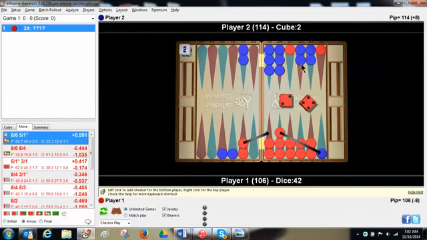Even if you don't anchor, what if he doesn't make the point very soon? What if he can't hit you on the next roll, or if he hits you and you hit back? You're not always gammoned. And even if you are gammoned a tremendous amount, remember, in a money game and at most normal match scores in a match, gammons are only worth half as much as winning and losing the game. Now let's look in more detail at the hit.